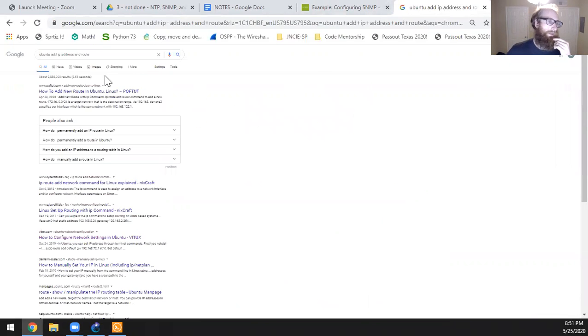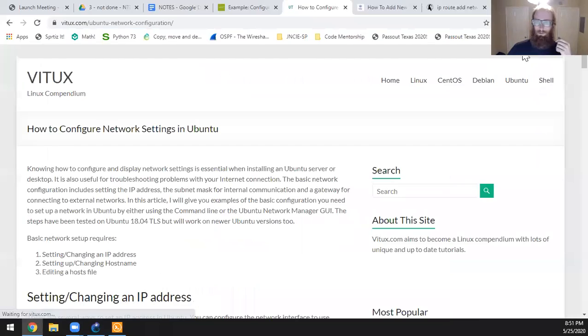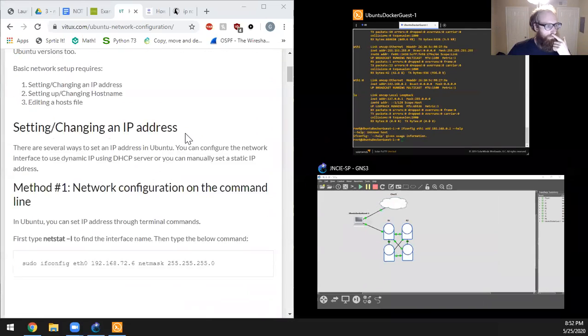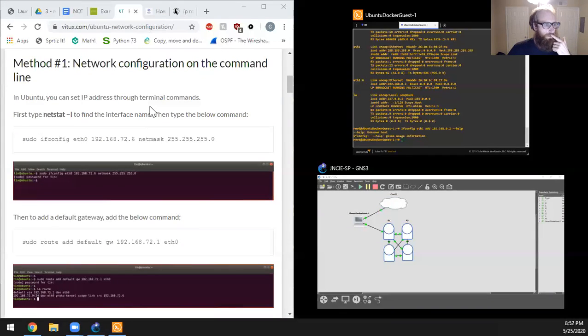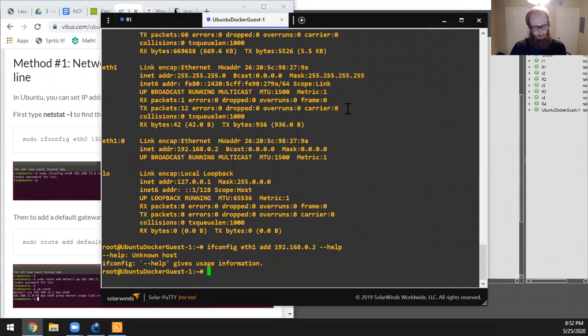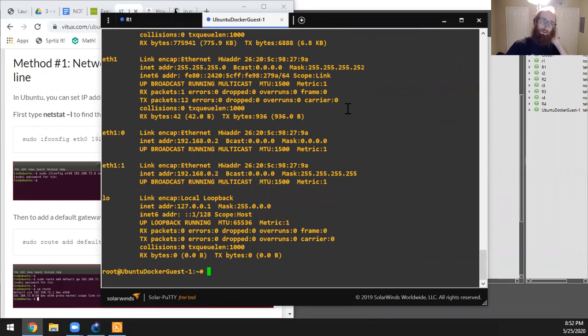We're going to need to add it to a file. I'm pretty sure you add network settings through the etc network hosts file. I would like to do it that way. Oh, I need the term netmask. Okay, ifconfig eth1 add 192.168.0.2 netmask 255.255.255.252. There you go. That's what I was missing.